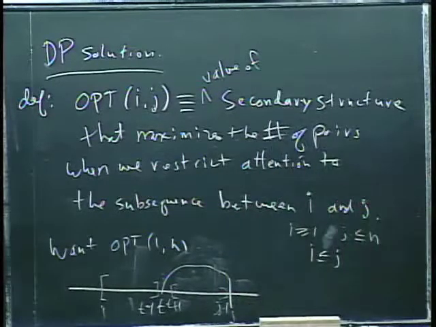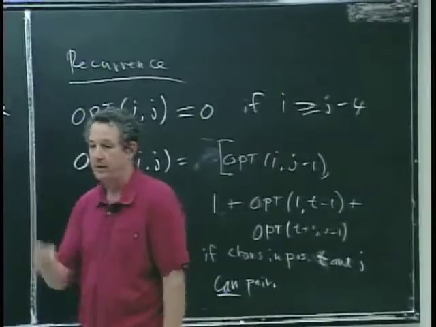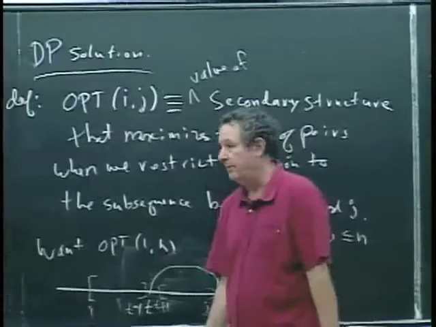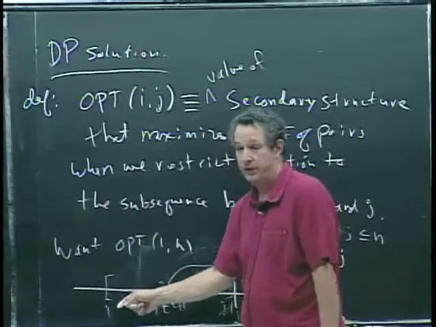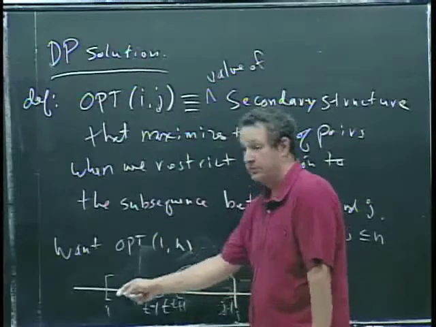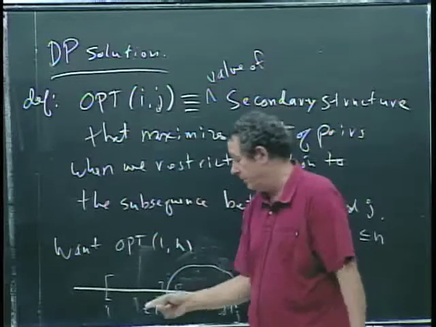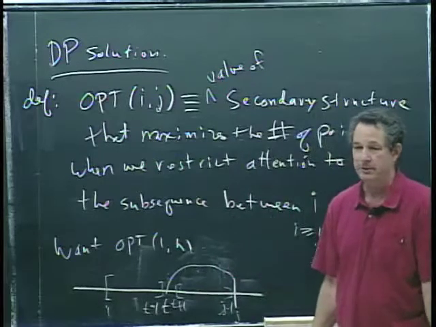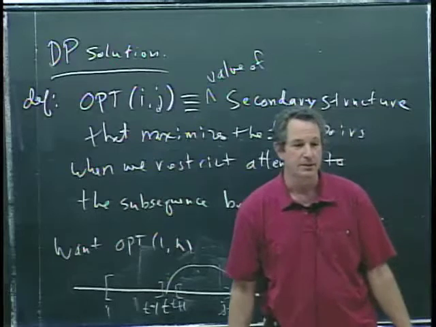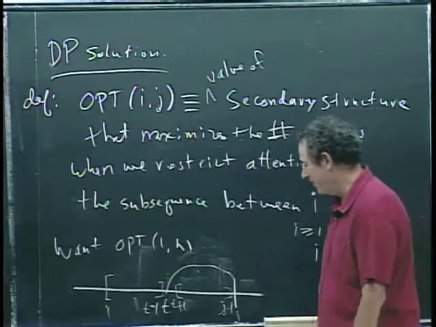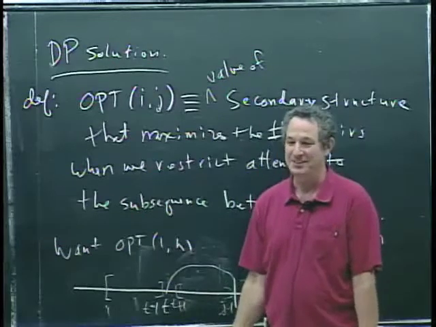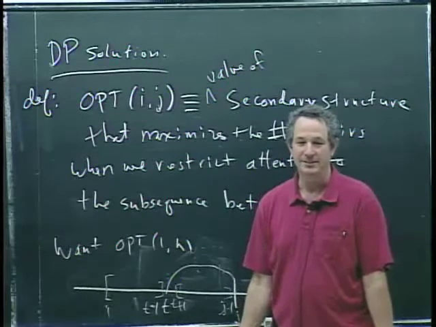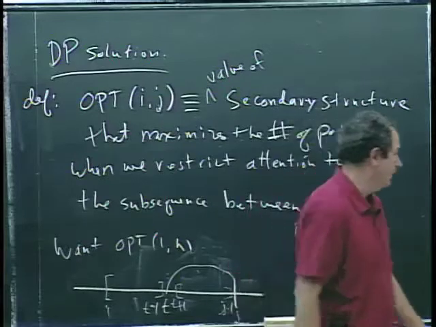But which t do you take? The leftmost t that's permitted? You might think that's a possible strategy, but when you play with examples, you'll find that it doesn't always work. If you use that rule, you can run into examples where you won't, in the end, get the best possible secondary structure. Any other suggestions? The rightmost? No, that won't be any better. What about the middlemost? That won't be any better. What's left is everything. You've got to try them all.